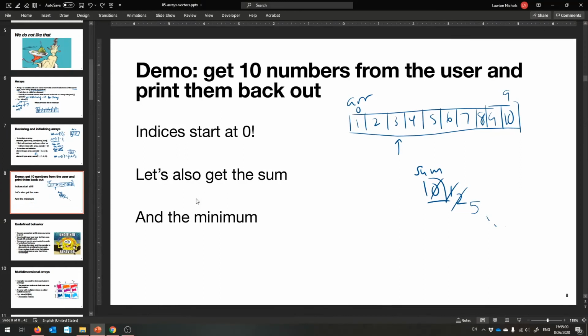Okay, so what should the minimum value be? This one's a bit more involved. So let's think about this. How do we get the minimum value of all the values in the array? It could be anywhere. It could be right here. Maybe this value is negative 42. So we have to check every index. That's a given, because it could be anywhere.